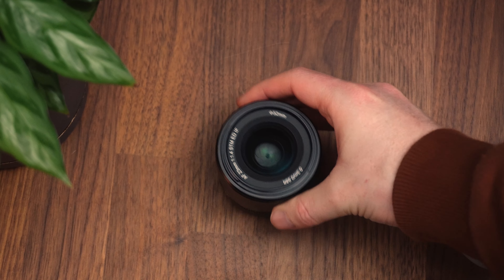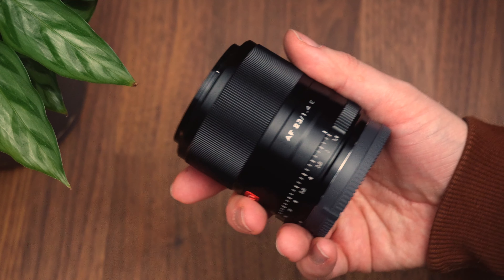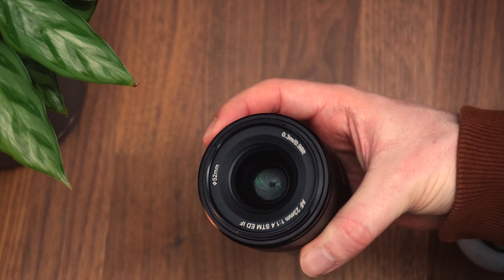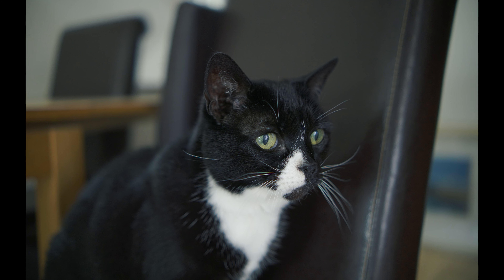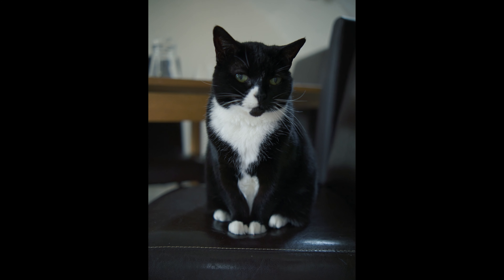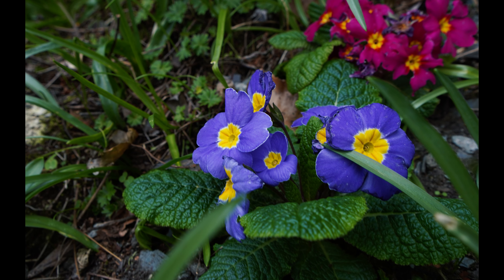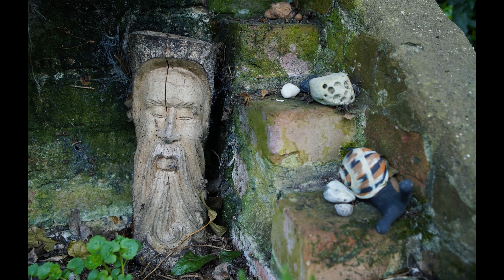Next we'll have a look at the Viltrox 23mm f1.4, which is a fixed focal length lens. It has a bright maximum aperture of f1.4, making this a fast lens which lets in a lot of light. It has autofocus, which is a huge plus, putting it on par in terms of specs with the popular Sigma lenses such as the 16mm we looked at before. The price is currently around $279 from their official site or Amazon, which for a wide-angle, bright-aperture lens with autofocus really is a great deal. The aperture of f1.4 gives great professional-looking out-of-focus backgrounds, and its fairly wide aperture helps with indoor shooting as it performs better under low light. The image is surprisingly sharp for a lens at this price point.